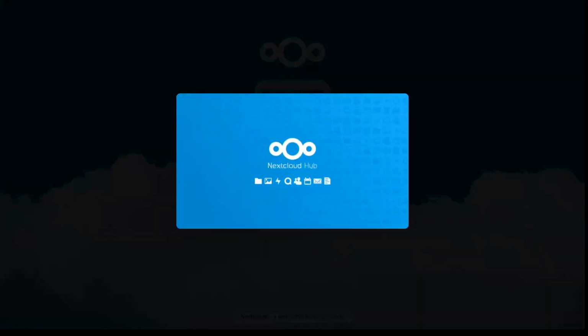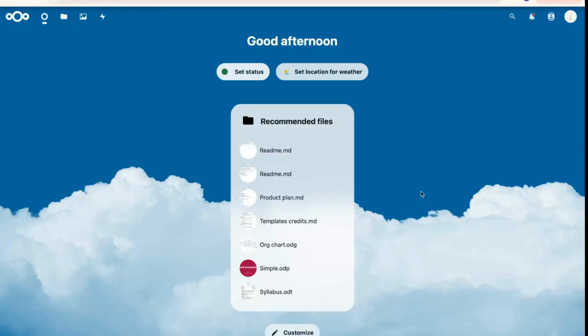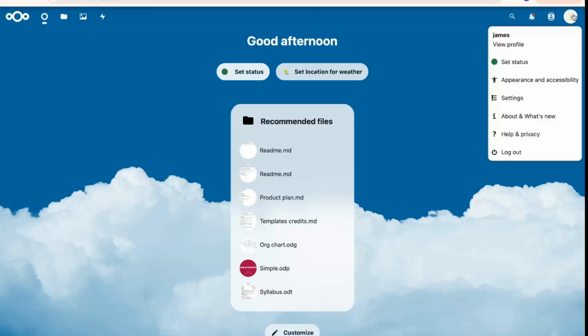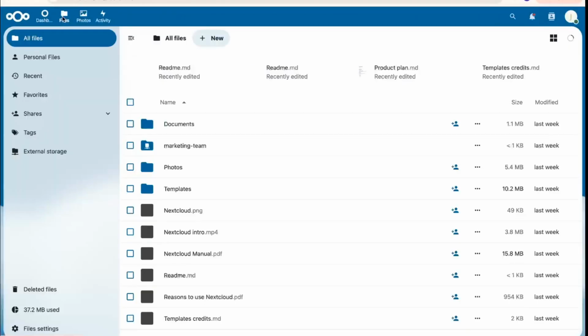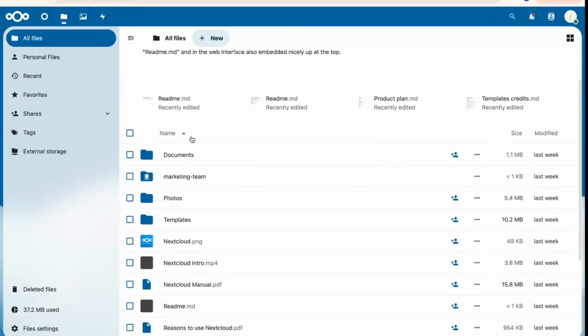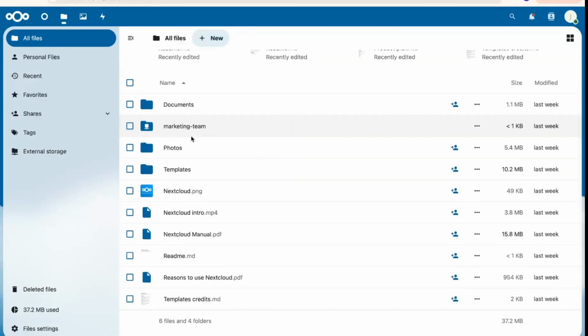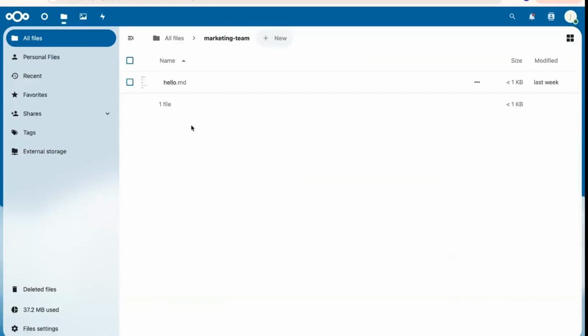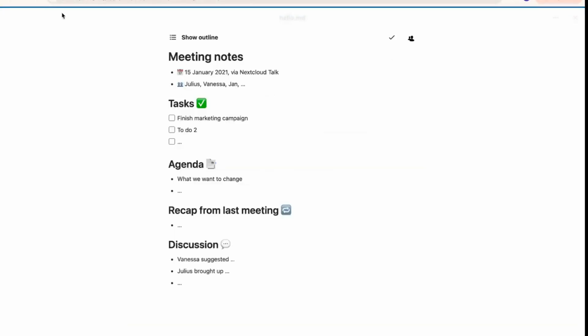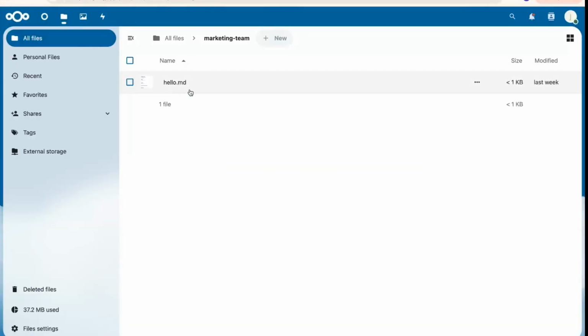Okay, some fancy introduction. Now, when we go to files, we should be able to see only one external storage, no admin and no marketing, right. Yes, that's perfect. And once we navigate in there, it should be read only for us. And that is exactly what we want. We can read, but we cannot write.